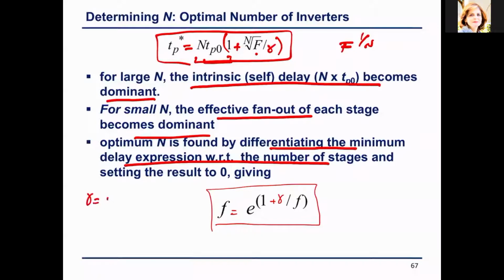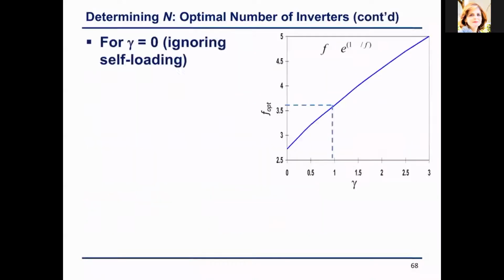إذا gamma equal to 0, this will tell me that f is equal to E, اللي هي 2.67 something like that. And if gamma equals 1, then we will have a solution for f. هلا بنشوف from the next slide. So if I numerically draw f as a function of gamma, يعني باخد gamma 0, gamma 1, gamma 2, I will find the values for f. هون إذا gamma equals 0 قلنا f بتصير E.